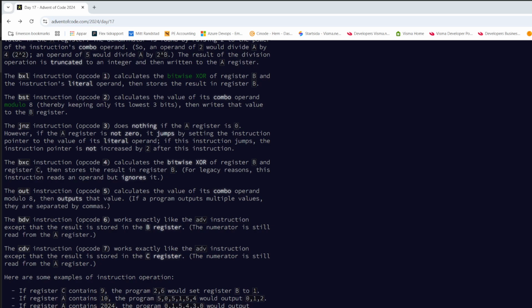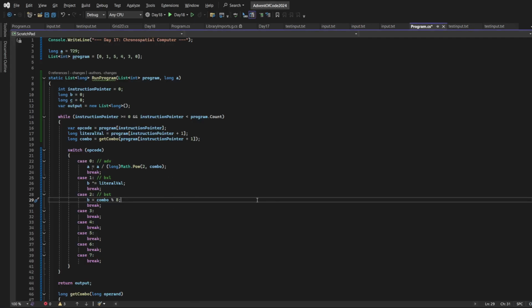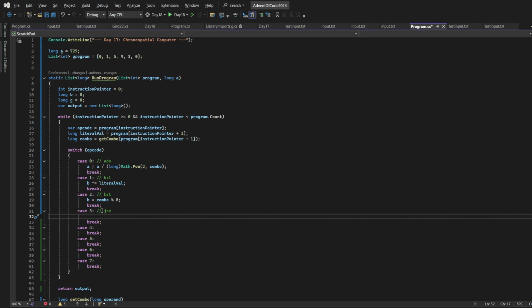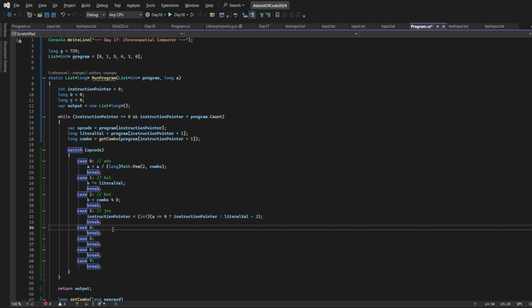It would be easier just to say what it is actually doing: for the JNZ opcode, we will just do this. If A is 0, we keep the instruction pointer unchanged, and if it's not 0, then we set it to the literal value -1. That's why they said that in the text.